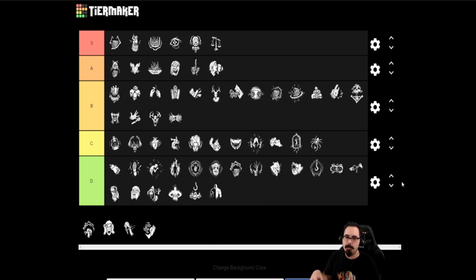Sloppy Butcher can exist without Thanatophobia. Thanatophobia really shouldn't exist without Sloppy Butcher, or you're doing yourself a disservice.